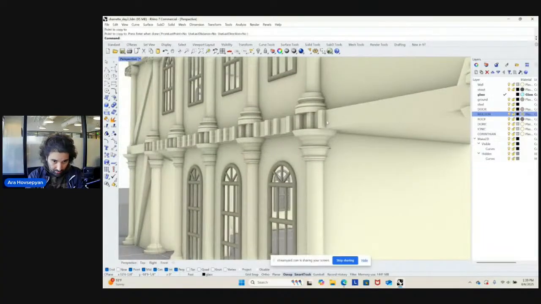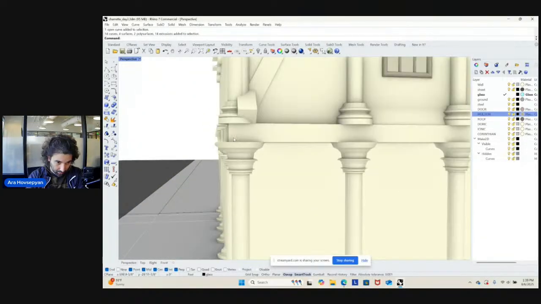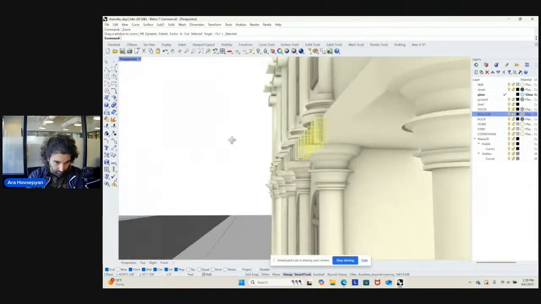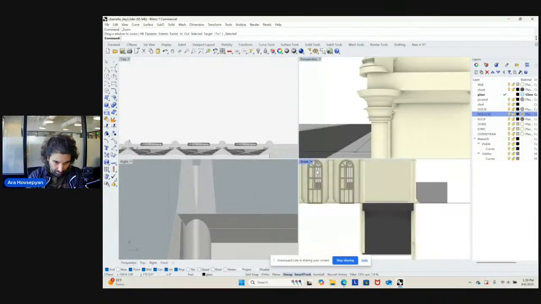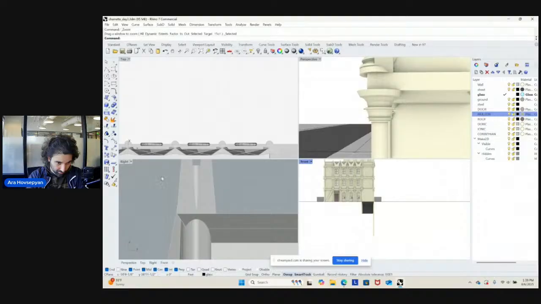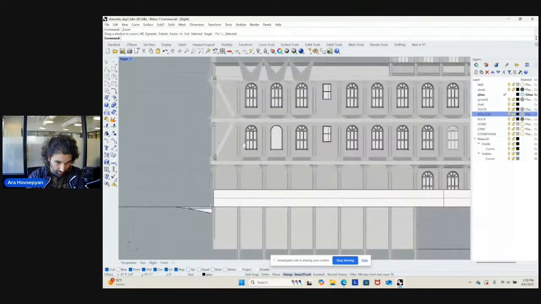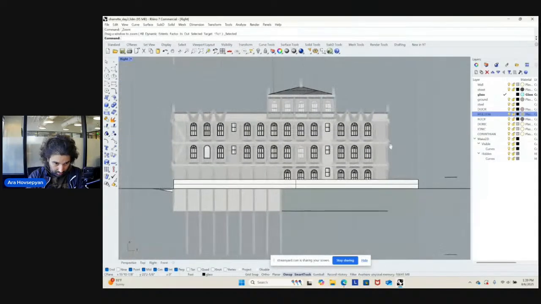Okay, this needs to go away. This is just bad. Can I get rid of all these in one shot? You only get one shot. You know, perspective view isn't the best for doing that. Let's get maybe the right view.